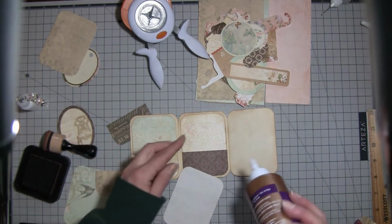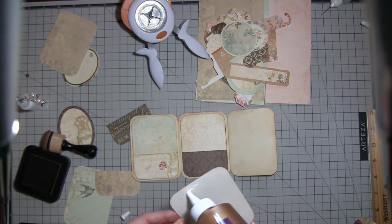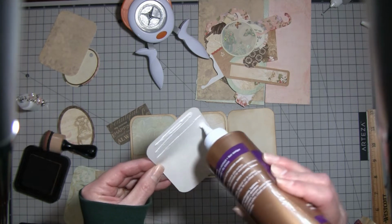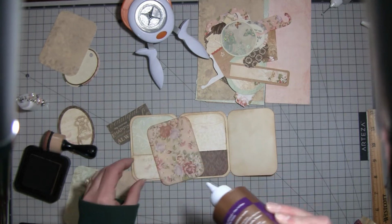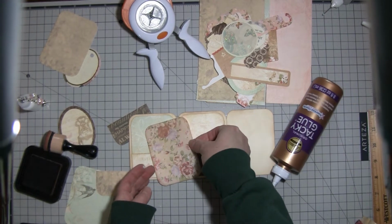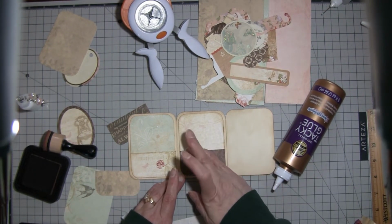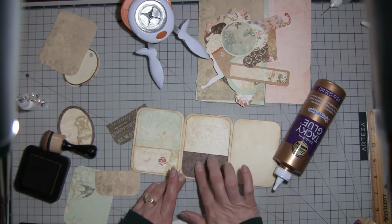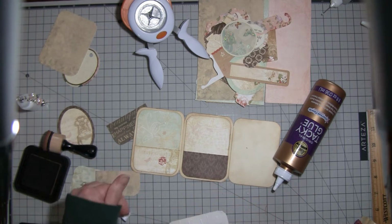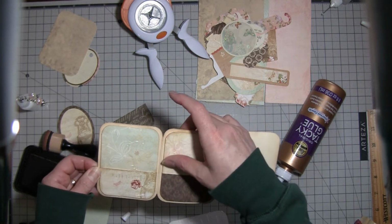Theirs were cut at an angle right there, and you could totally do that too if you wanted it to look a little different on the front. Oh no, I can't believe I just did that. Or if you wanted it to have a little closure of some kind, you could cut it like that, and that would probably look pretty cool.